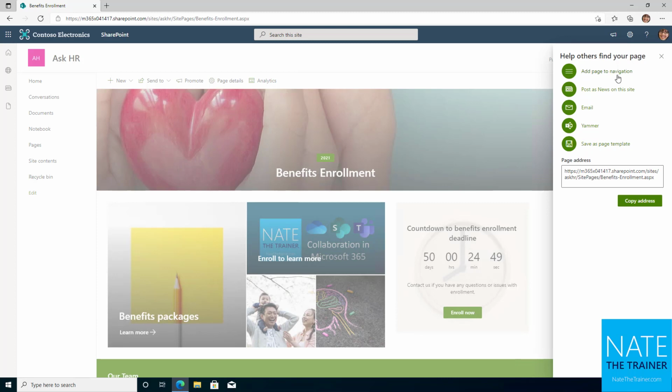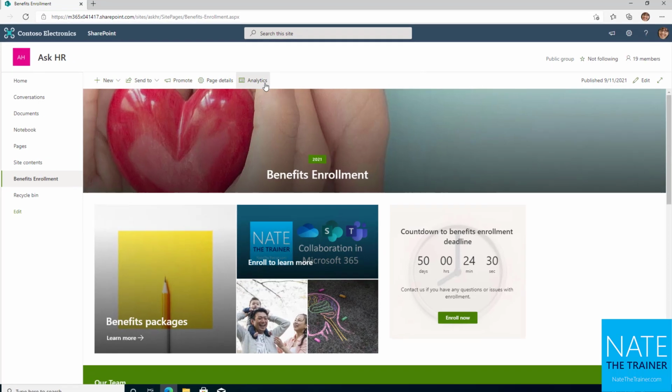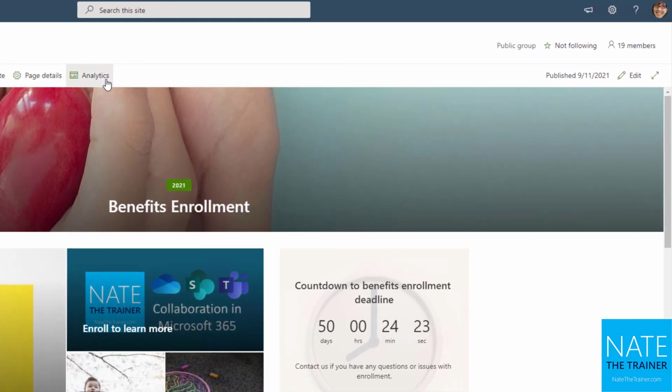So for now, all I'm going to do is add it to my navigation. So I have one-click access on my site and for other people to use to get to this page. And we're done. So with the pages you create, you can view analytics. After you've announced this and you've sent it out and it's been through the distribution list or you posted it somewhere on your intranet and it's getting some traction, you might be curious how it's doing.